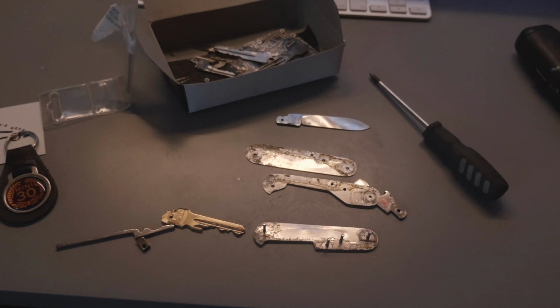Okay guys, so I've just come back from the car and my front door, and all the keys work, which is perfect. It's brilliant, exactly what I wanted. Now I've brought the Dremel up because there's a few small problems, or things to smooth out. So this key here, as you can see, does not come all the way flat. This key here is currently stuck.